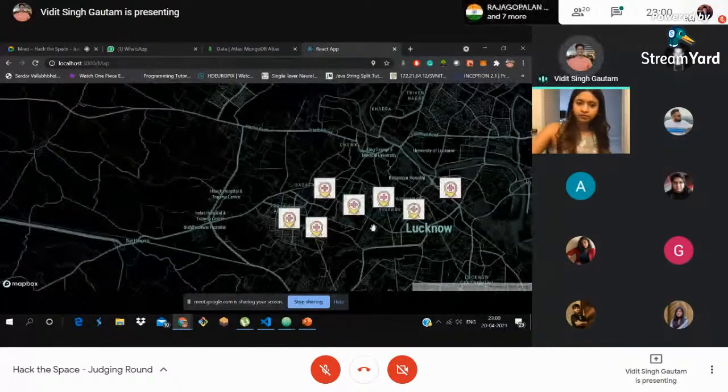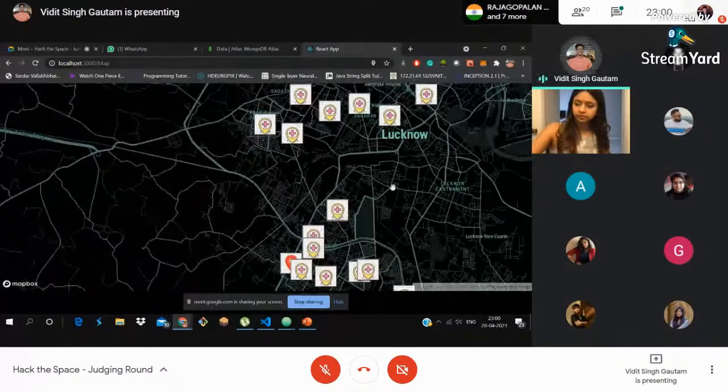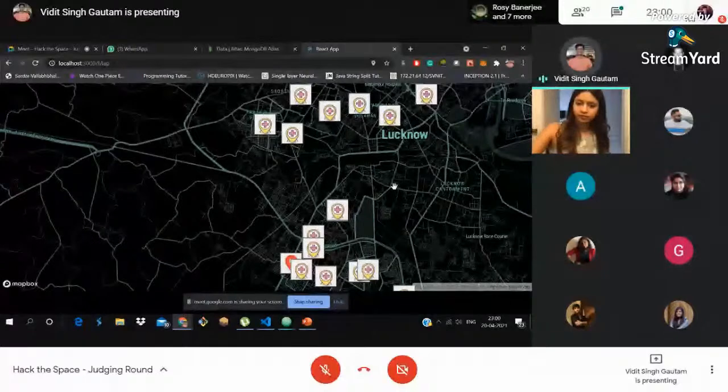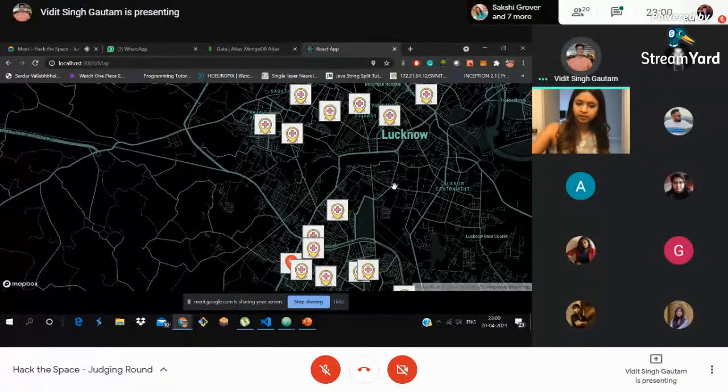The challenge we faced was that we were trying to implement the Google API, but we had to add a credit card for it, and we did not have access to one, so we switched over to the Mapbox and Here APIs.